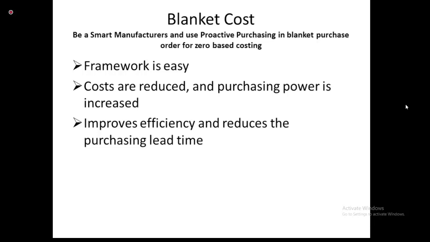So if the supply chain is proactive, then the blanket purchase order will come into the picture. Now, what is a blanket purchase order? A blanket purchase order is also called a standing purchase order in many organizations. In this blanket purchase order, a long-term contract is made between the organization and the supplier so that they can supply the product or services at a fixed price regularly for a certain amount of time. So a blanket purchase order, in short, is a contract to buy the component at a guaranteed price within a specific period or specific schedule, I can say.